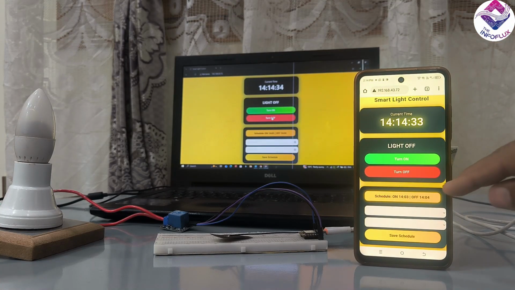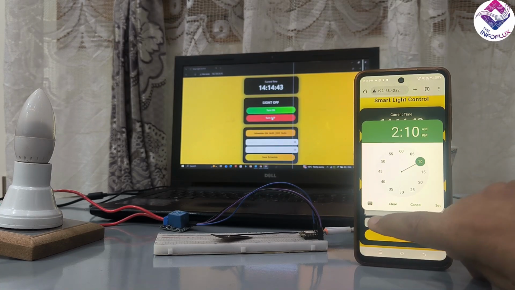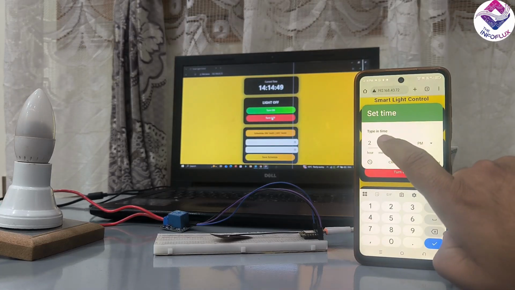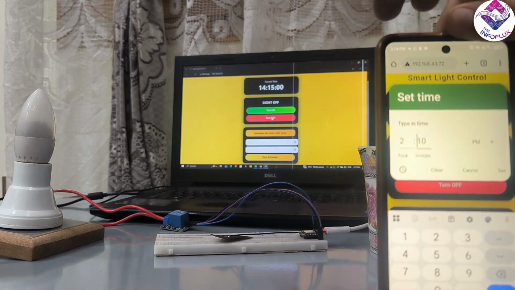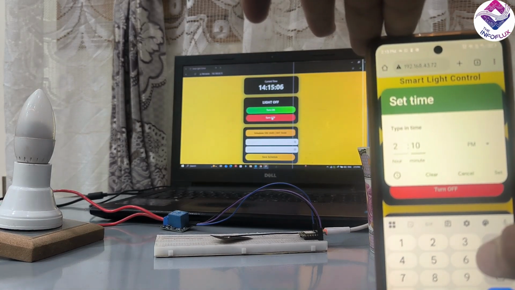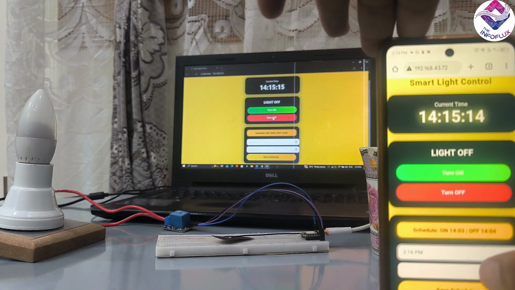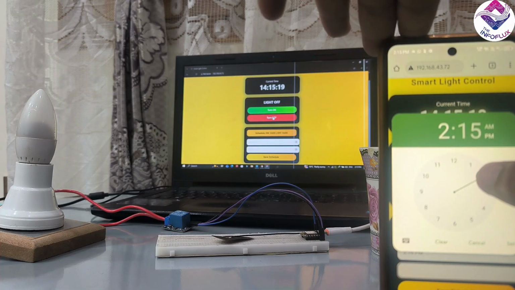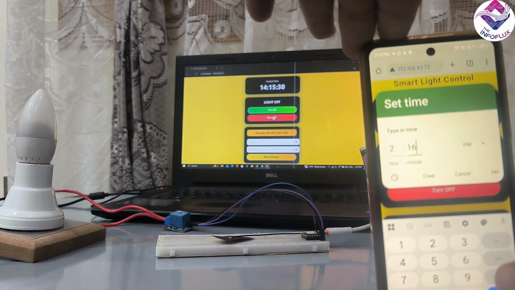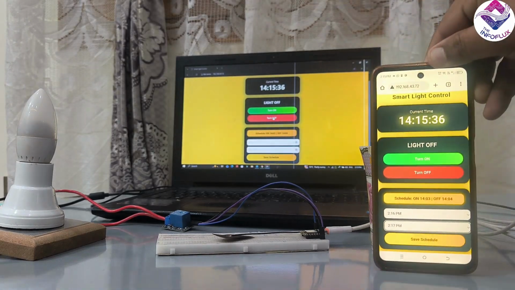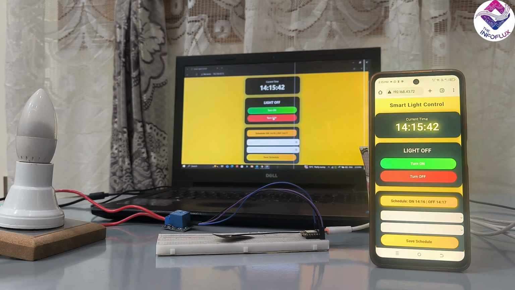First, I set the on time for the light. Then I set the off time. After saving the schedule, the ESP32C3 starts following this time automatically.